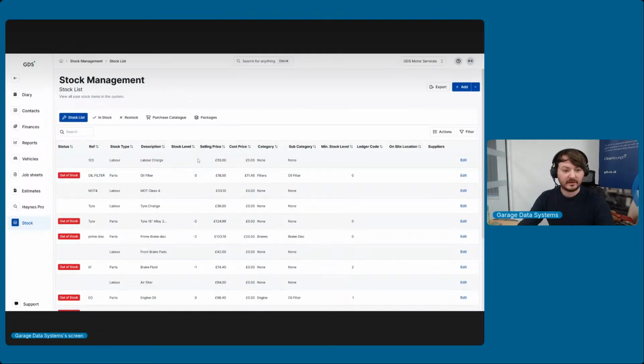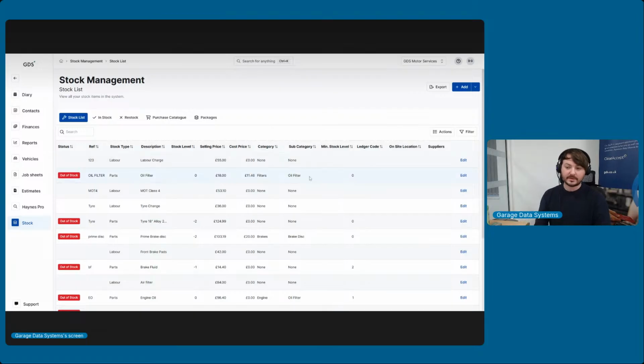The stock list itself, you have some that will have no stock whatsoever. Those are mainly your ad hoc stock. That is more where if you're ordering a part for a specific job, like I mentioned before, and you don't really care about tracking the stock level or seeing when it is coming out of stock, this is how you would manage that. And you can capture various bits of information on that stock itself.